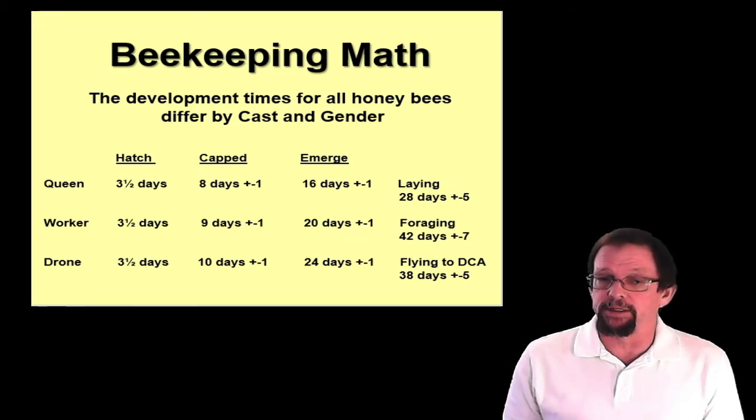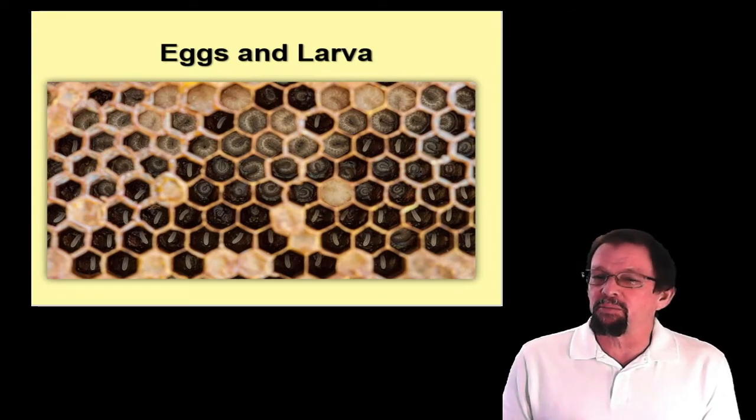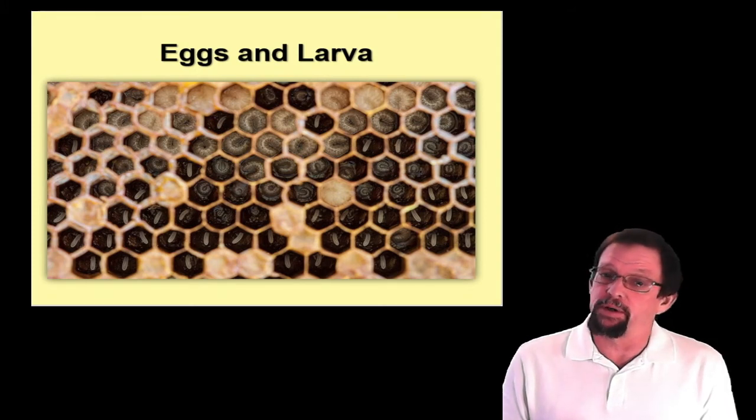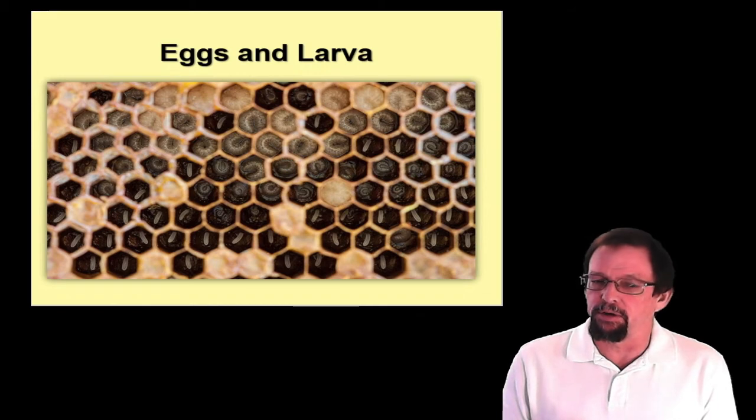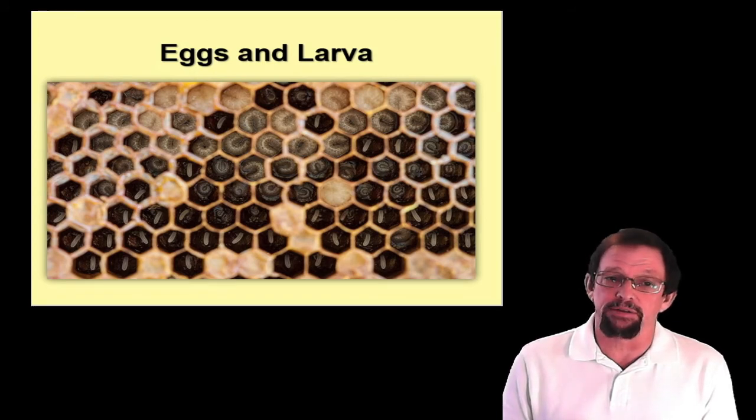Eggs and larvae. Here's a picture of some comb from the brood chamber, and it's very important as a beekeeper to identify eggs, because that way you know you have a laying queen, or at least she was there 3.5 days ago. So as you look at the bottom row, you can see the eggs in the bottom. As the eggs hatch at day 3.5, they start to form the larva. As the larvae grow and mature, they increase in size until they are finally capped. So you can see the top row, as the larvae start to get larger, that is actually day 5, day 6, day 7, just before they're capped.